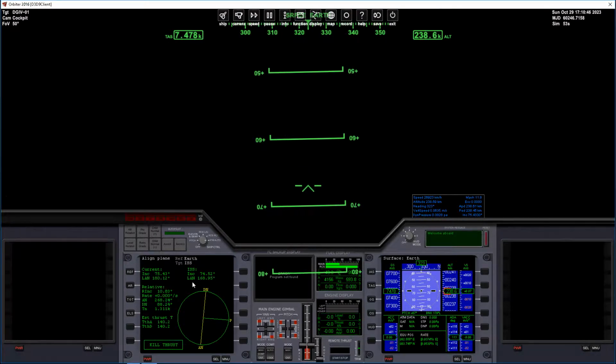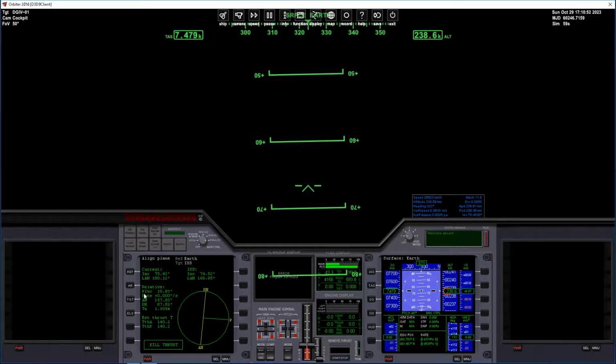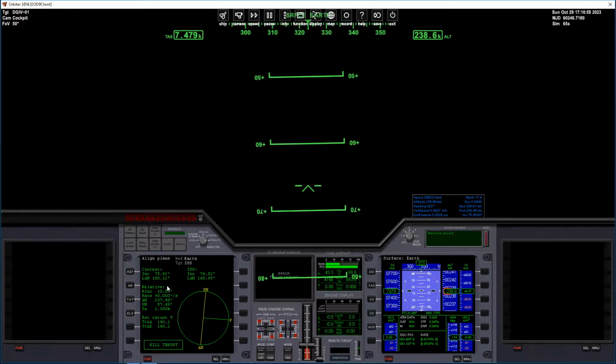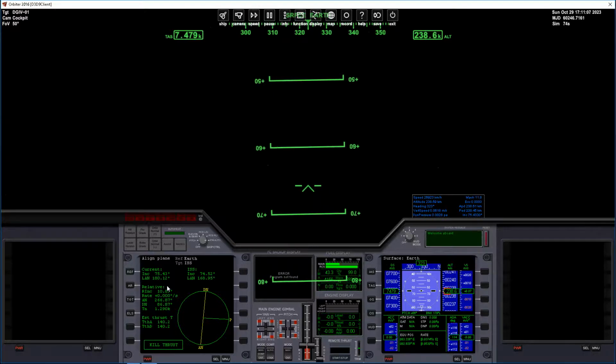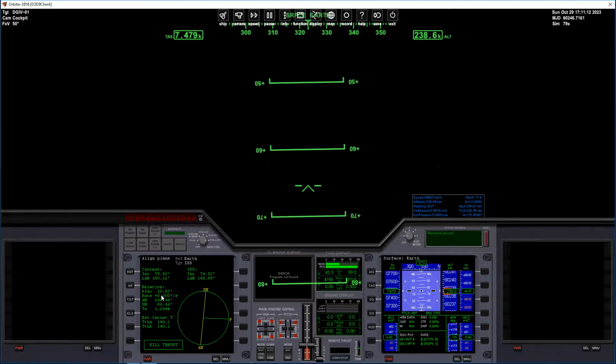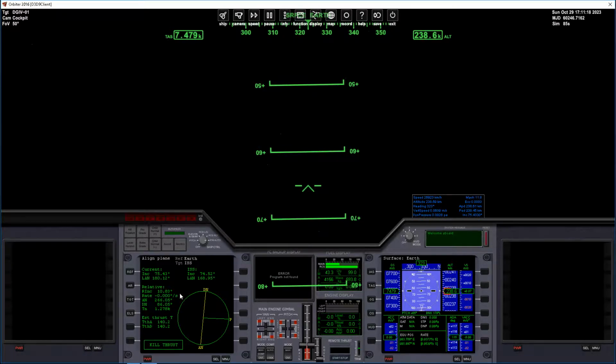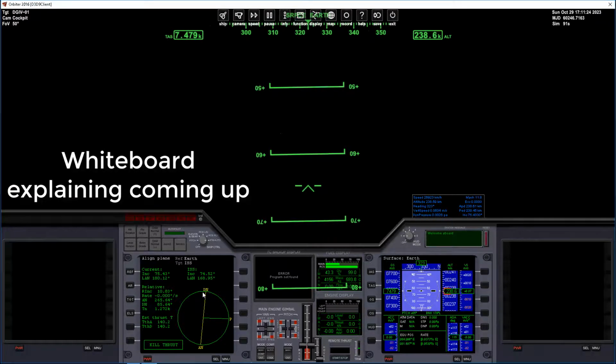So this MFD comes up. What we need to take a look at here is the relative inclination. The relative inclination tells how far away, how off we are from the plane of the ISS and the plane of us in orbit from overlapping each other perfectly. So we are a little off, as you can see right here. And what we need to do to lower the relative inclination is that we have to do some burns. And this is the descending node, and this is the ascending node.